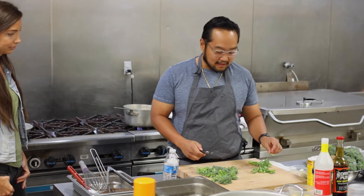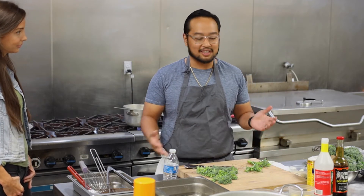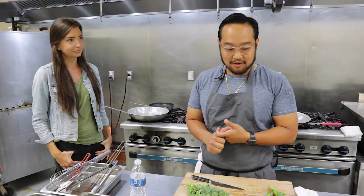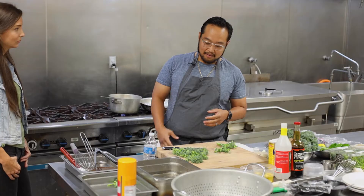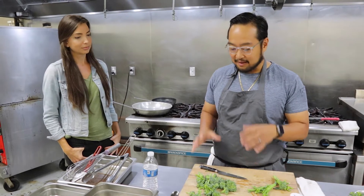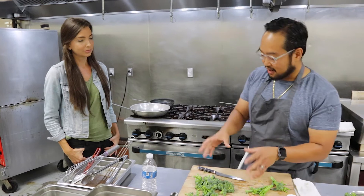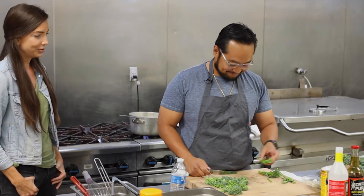We're going to use as many fresh local things to make a really simple recipe that's easy for basically anyone to make. So typically when you talk about adobo, any Filipino will make adobo chicken and cook it with vinegar, black peppercorns, some bay leaf, and some soy, and just leave it on the table and eat it with rice. But I think adobo is more of a technique than anything. So I'm going to do adobo broccoli — basically blanch the broccoli florets with vinegar water, black peppercorns, and bay leaf, and then make an adobo sauce. Sounds delicious — I'm sure it will be.